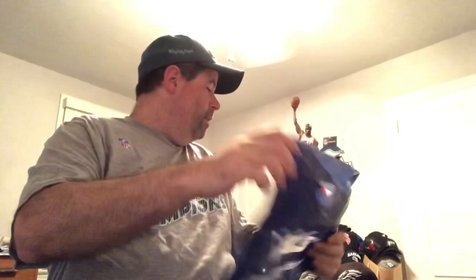So of course today, one of my go-to places is Lids. I was at Lids today at one of the local malls, and I saw they put out the advertisement for these hats about, I think, last week. It's a brand new Lids exclusive for the NFL. I like them. I think most of them are pretty sharp. I think some teams are hit or miss with this design, but overall they did a nice job. For the Eagles, I think it looks real sharp.